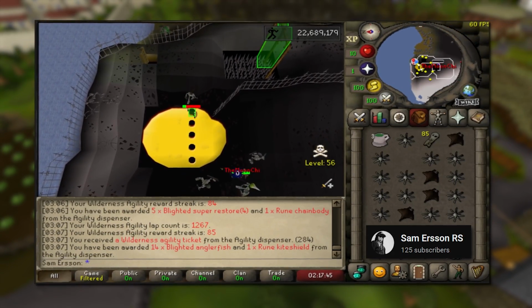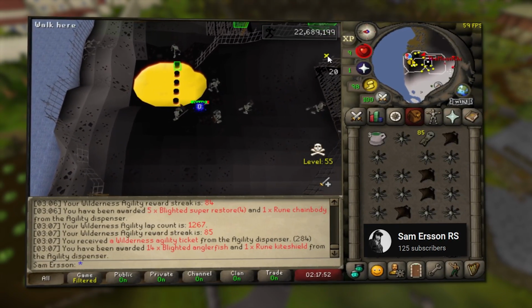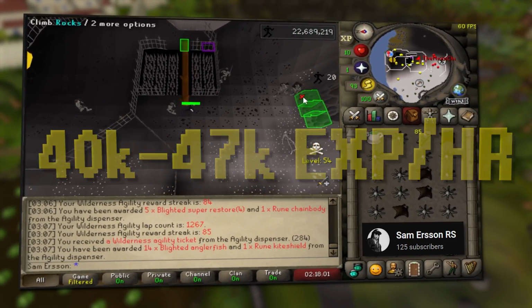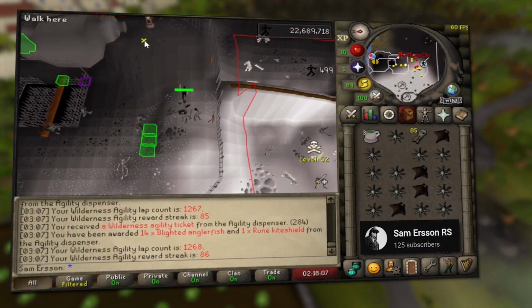The experience bonus at the end of each lap is only received if you have passed all of the obstacles. If you fail the log balance, walk past the stepping stones to cross it again, to be able to receive the completion bonus. You can expect to gain around 40,000 to 47,500 agility experience per hour when including fails and using stamina potions to restore your run energy.